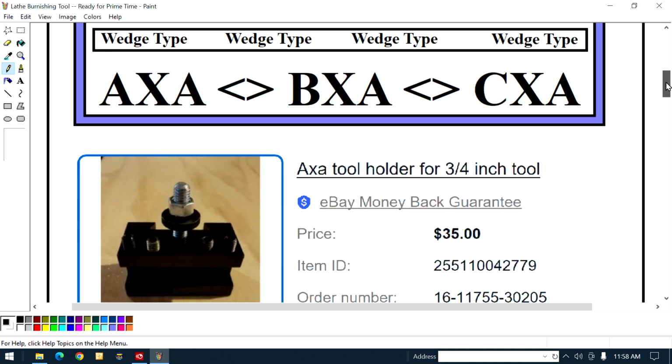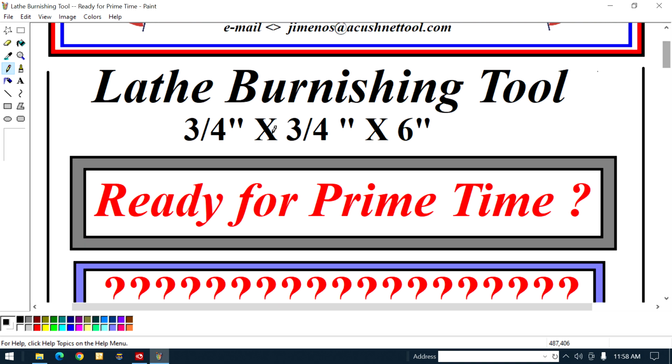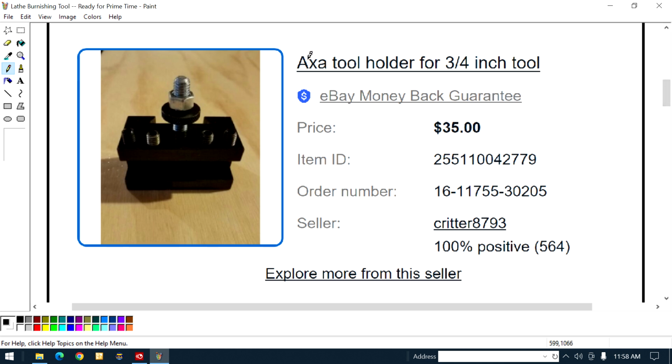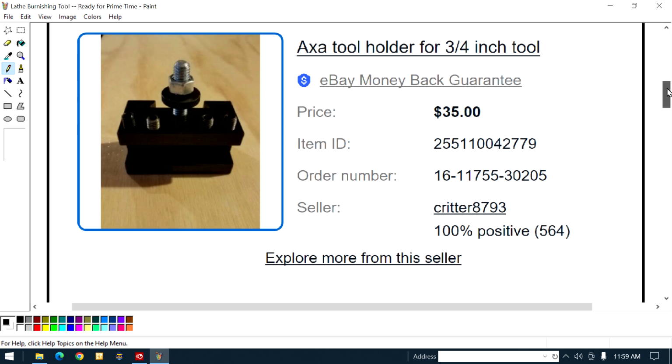So, anyway, some guy got in touch with me, and he wants to put my 3/4 by 3/4 by 6-inch burnishing tool in an AXA holder, which it wasn't designed for. So we talked about milling this and machining that, and as a result, he showed me that he could buy an AXA tool holder for a 3/4 inch tool. A miracle, right? The price was $35. It was from some eBay source, right? Anyways, here's a picture of it on the left.